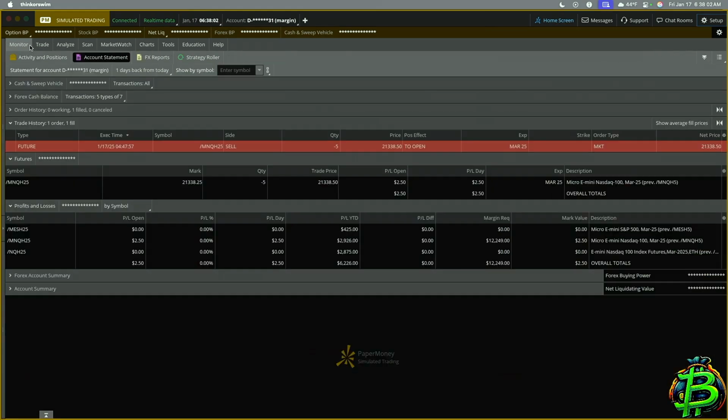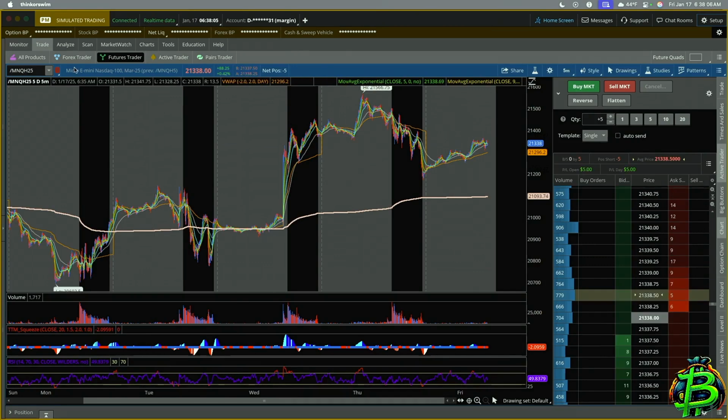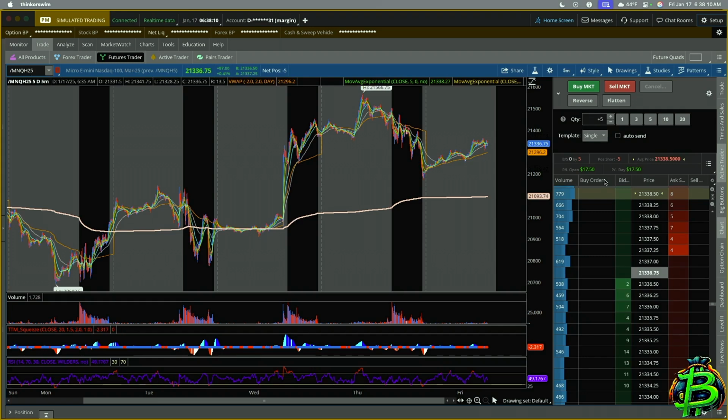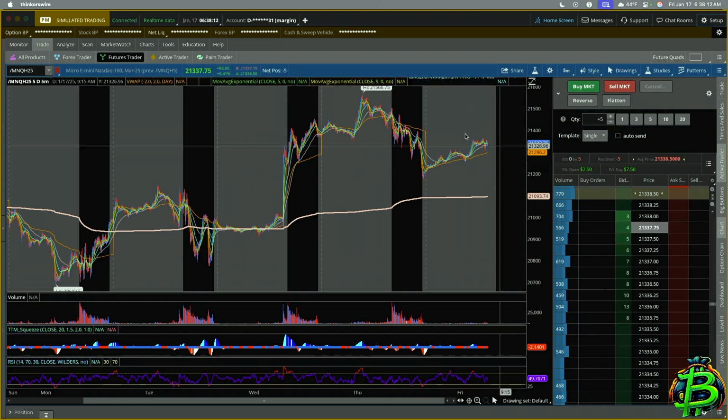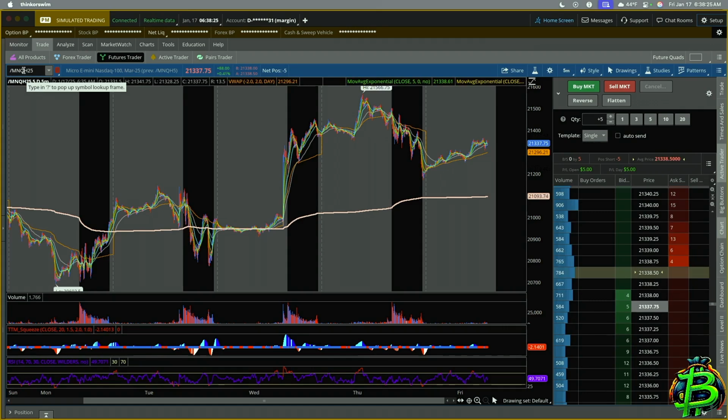But for futures, what I like to do, and I'm actually currently in a paper trade right now, MNQ for March. MNQ is micro NASDAQ futures. NQ is just the mini, like the regular NASDAQ futures. Why are they called micros?